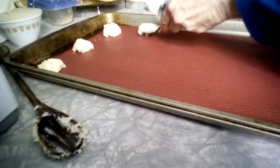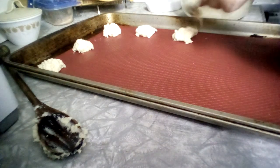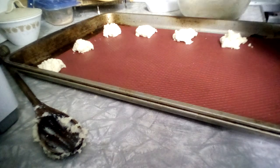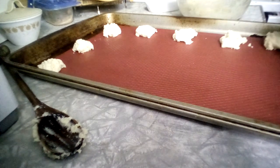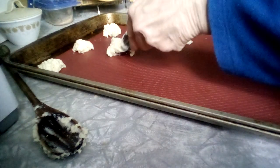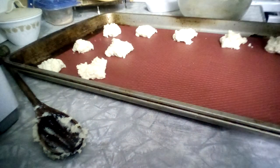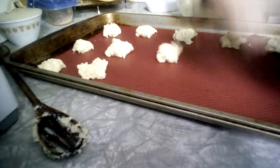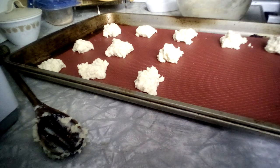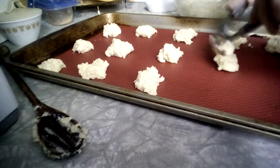I'm just going to go ahead and put these on. This is a larger baking sheet, so I can get a few more. I can get like 18 cookies versus 12. You don't want to put them too close together. If you put them too close together, then they do get into one big blob. But I can get 18 on this tray. So here we go. We'll pop these in the oven. We'll set this bowl aside, and we'll start our next cookie recipe while these are baking.